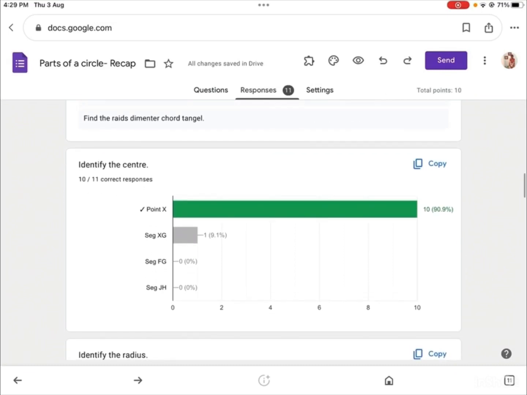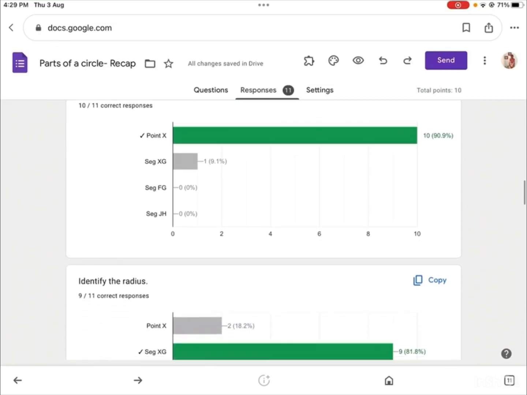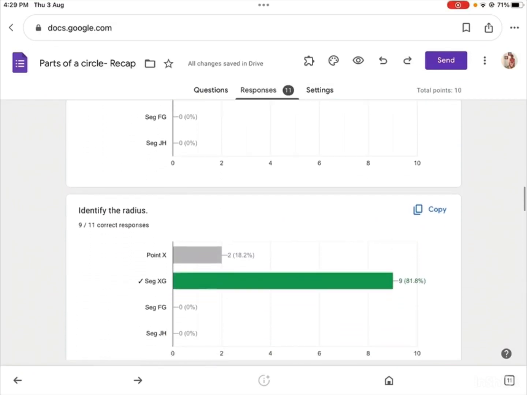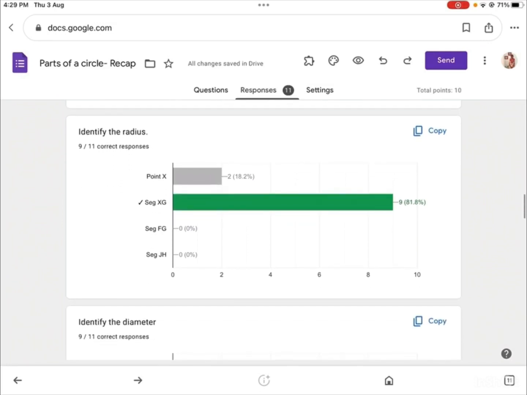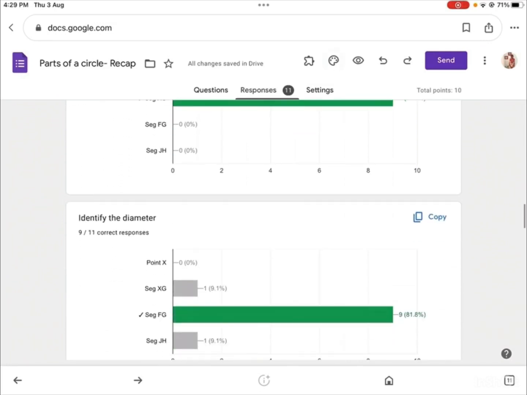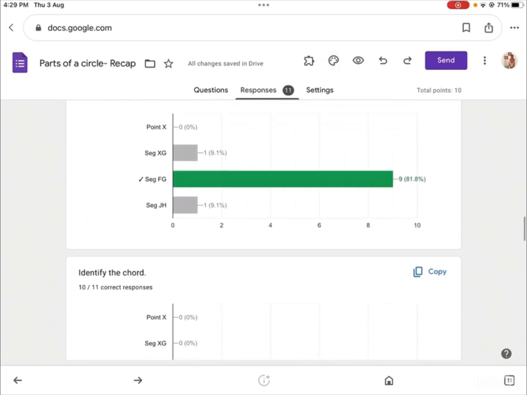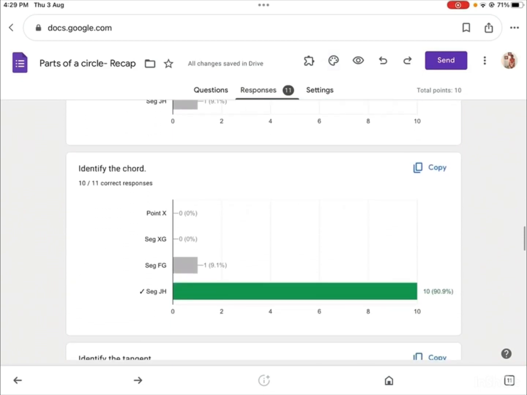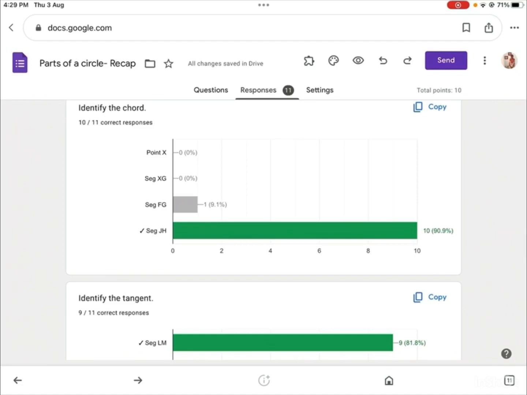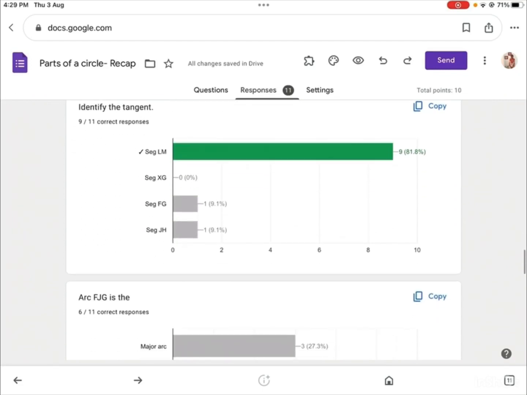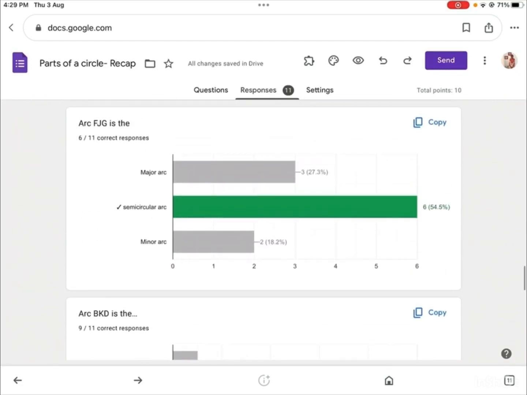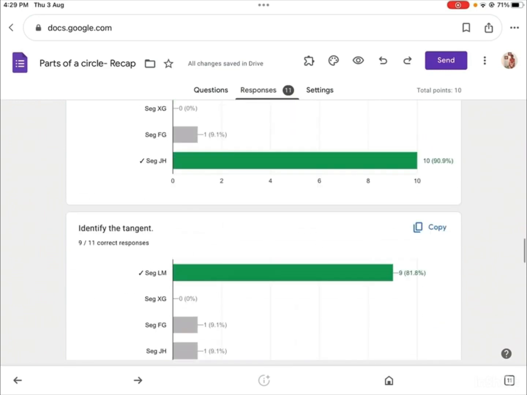You can see 90.9% responded with the correct answer for my first question. For my second question, I got 9 correct responses. For the third question, 9 correct responses. Fourth question, 10 correct responses. So I can visualize it from here only.